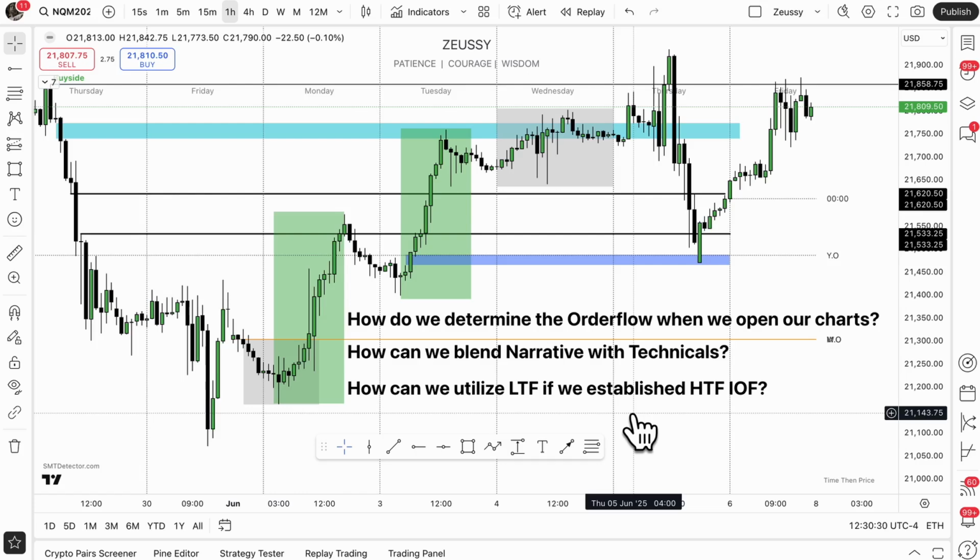So a beautiful way that you can internalize this is that the moment that your higher time frame DOL gets met, go to neutral. Don't have any expectation. Price could continue, price could reject, price could consolidate.